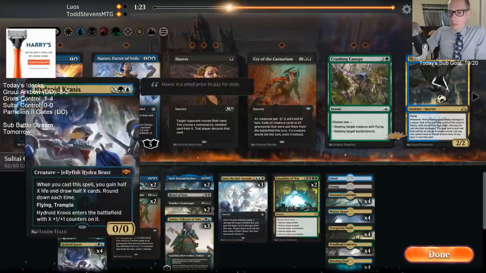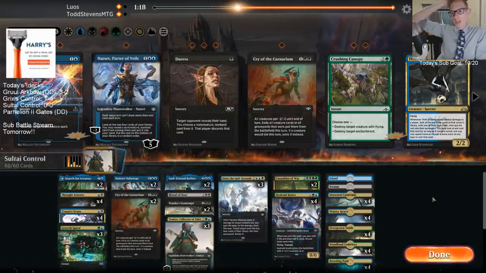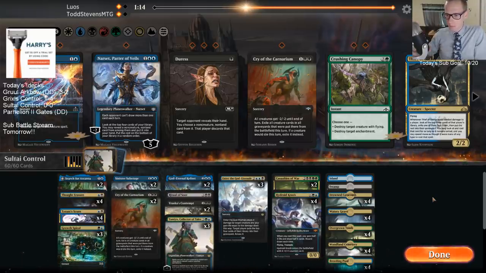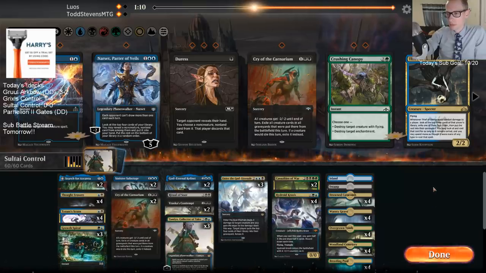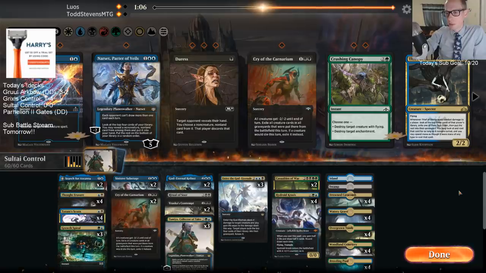Negate does seem pretty good, but what am I taking out? Am I just going to take out Cry of the Carnarium and not be able to kill mana creatures at all? I guess we'll have Tyrant's Scorn. I wish I had more Ritual of Soots. This is one matchup, a green creature deck. I want more Ritual of Soots.